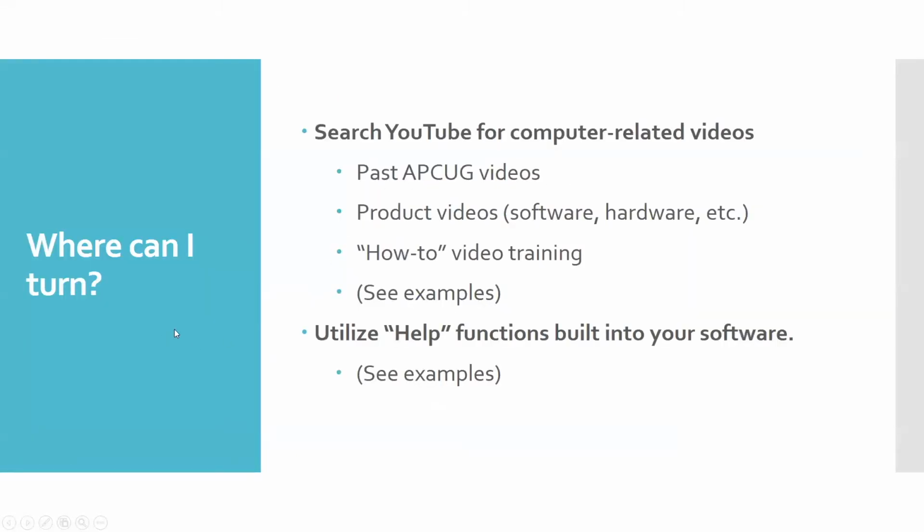Okay, where else can you turn? Well, how about YouTube videos for computer-related videos? One place is, of course, APCUG videos from past VTCs. Another one would be product videos, where people, whether it's companies or customers, have done videos in which they present software that they use, show hardware that they bought, unpack it, show how you put it together, and offer commentary about how well it works, what they like about it, what they don't like about it.